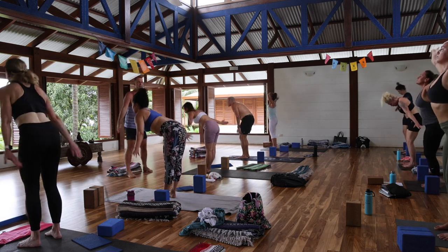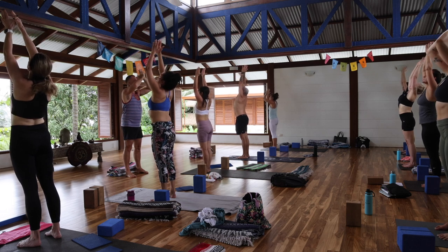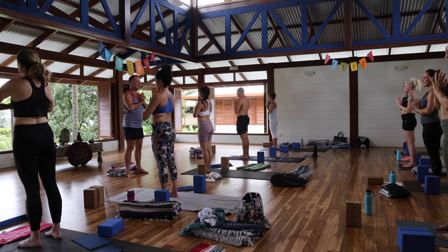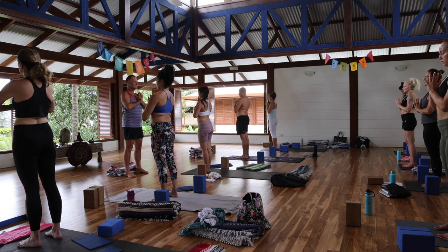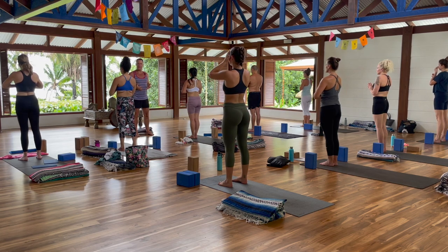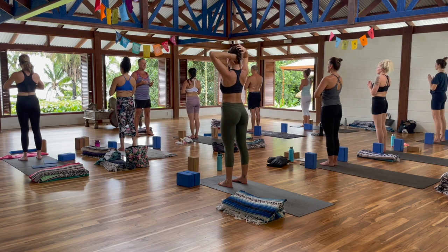Come on all the way back up. Reach up to the sky. And exhale, Namaste Mudra. I am embracing my power. Place that intention at the navel center. Feel this power starting to build at the navel center and send it to your life's purpose.